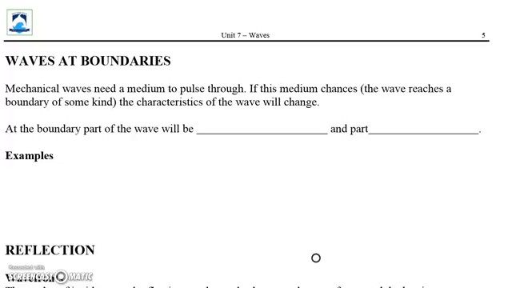So today we're going to start the second part of unit number 7 where we talk about waves at boundaries, and in this one we're going to talk specifically more about reflection and interference. Now waves always encounter different forms of boundaries. As they're traveling through mediums, they're going to hit different types of mediums along the way.